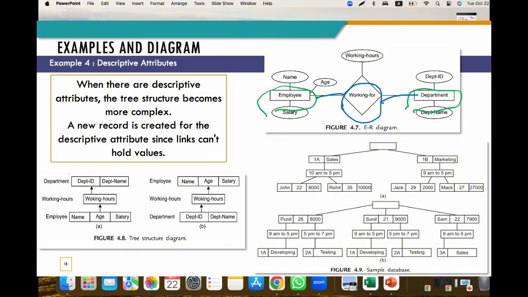So the descriptive attributes is this one. The working hours indicates the number of hours an employee works for a department.